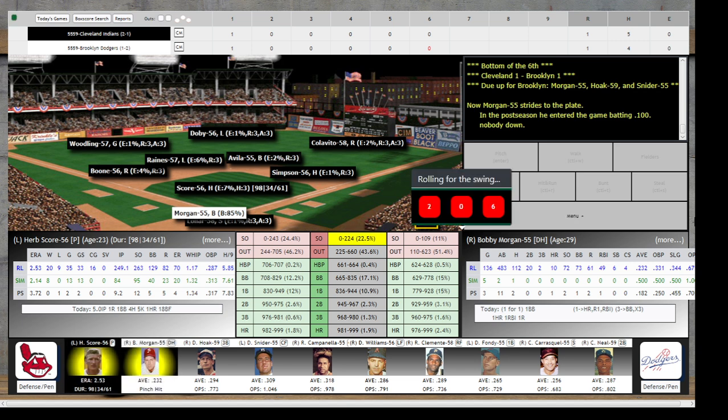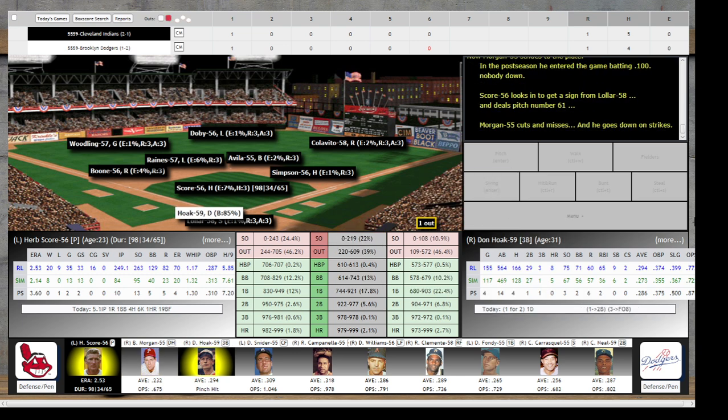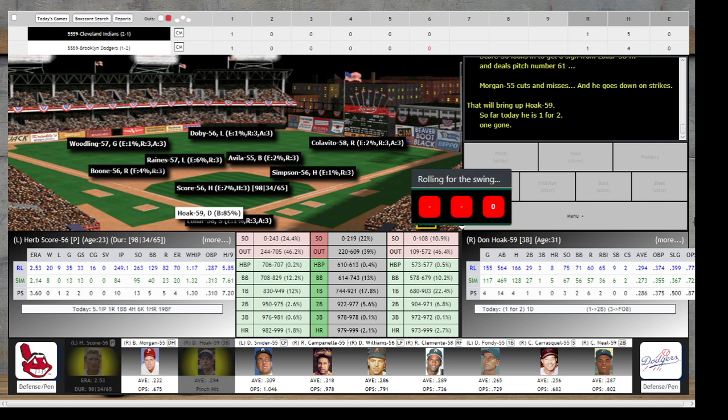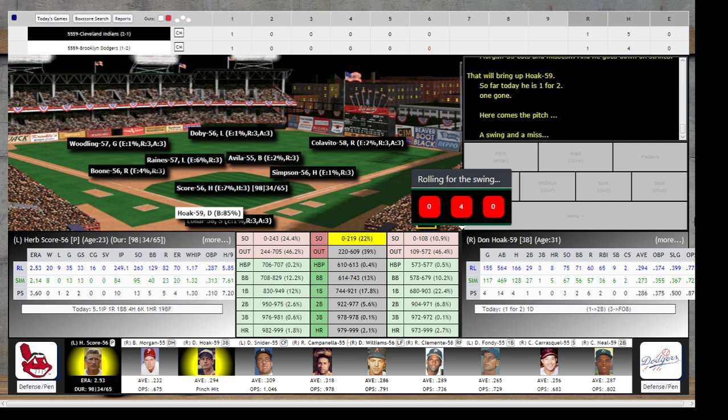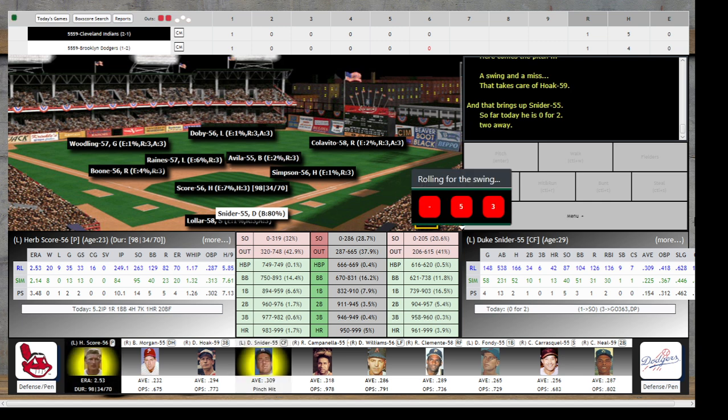Bobby Morgan steps in. Strike 3, cut on and missed. All right, 1 away. Don Hoke, the batter. Third baseman. Swung on and missed, and that's going to take care of Hoke. Strike 3. Duke Snider steps in. 0 for 2 today. Just 2 for 13 on the series.